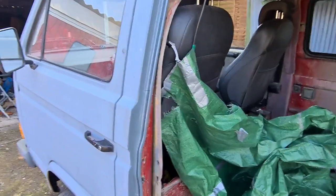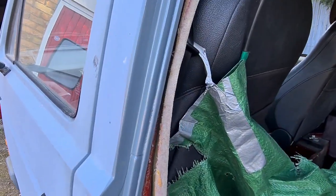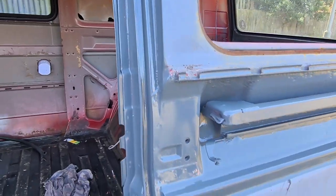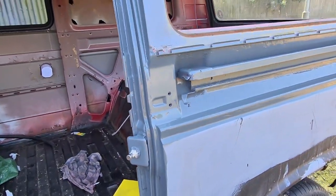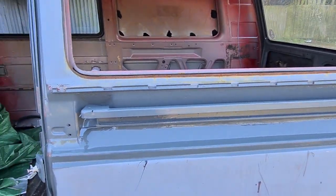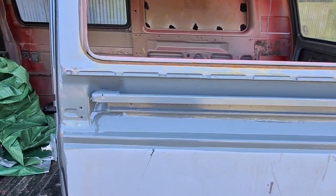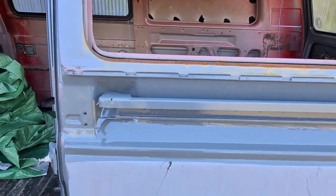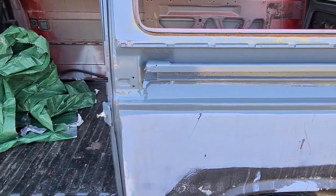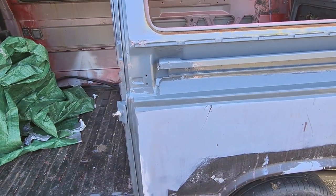Right guys, I'm going to wrap it up there for today. So the insides are all painted, inside of that sliding door, as you've seen. Threw some paint over that again, and then obviously all that gets covered. I'll go over all that again when I paint the whole side. Obviously I just want to get the insides done.